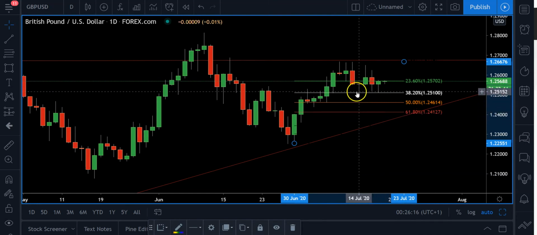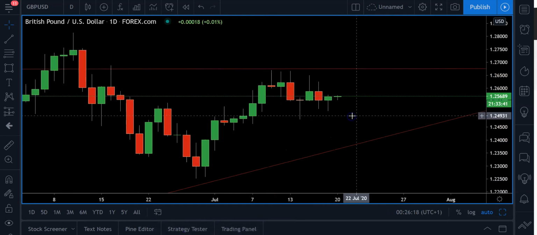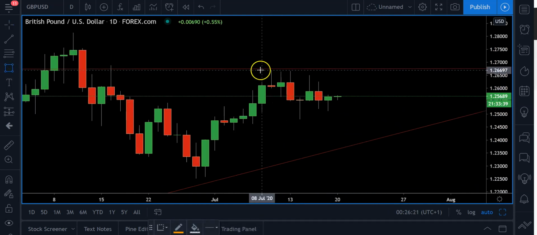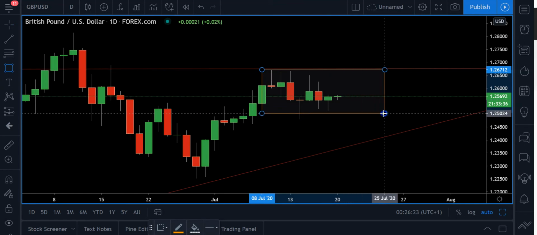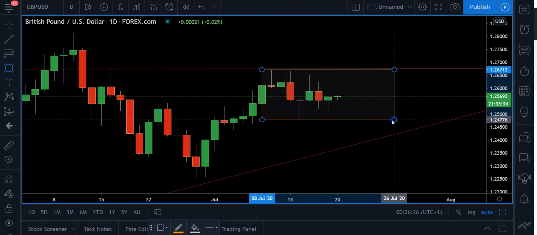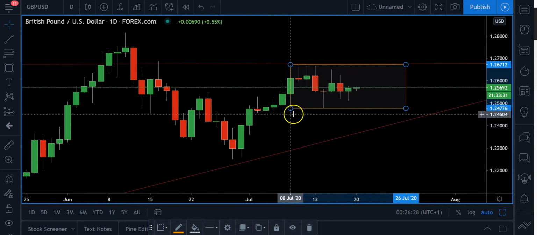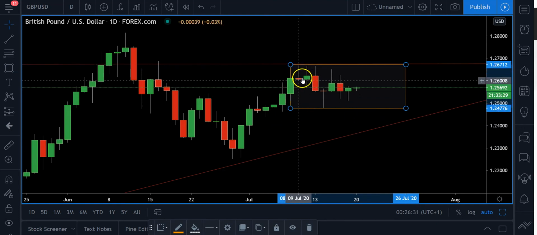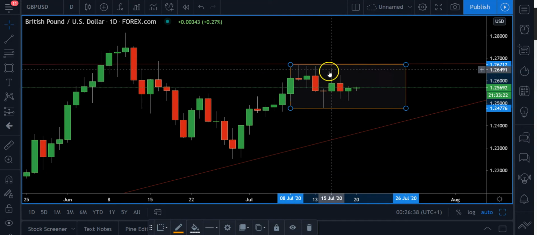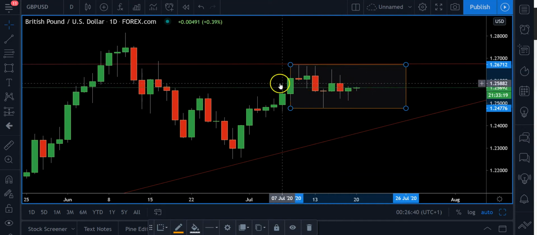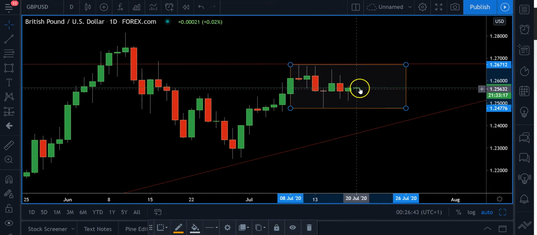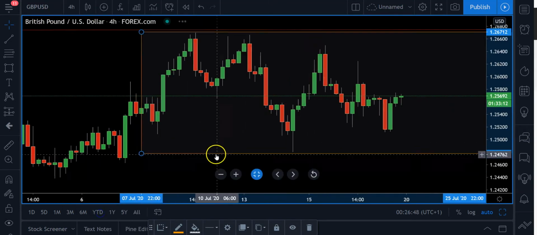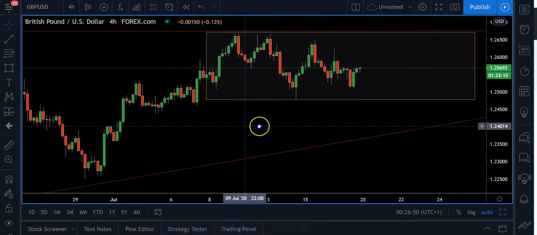So one or two things can happen here, based on what we're seeing. A nice little consolidation here. So it tried to go up, got pushed down, tried to go down, got pushed up, and it kept being pushed down and up, until it actually rested around this point here. Now if we go down another time frame, we can see it a lot more clear.